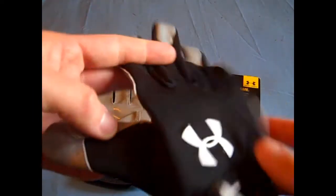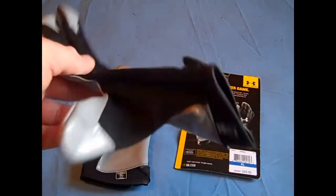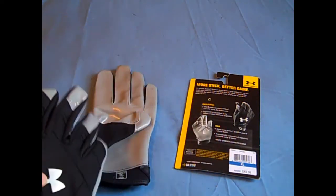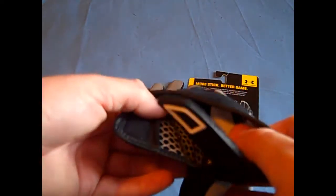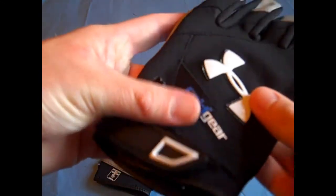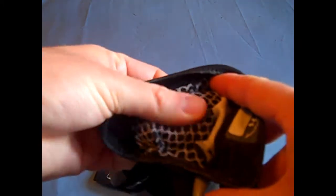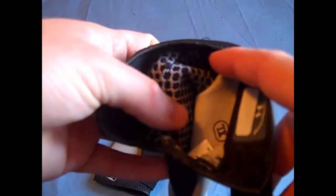The name kind of goes with it — a playoff glove — because usually when you get to the playoffs it starts getting cold. I don't recommend using it as your standard receiver glove in hot weather; it is intended for cold weather. You can definitely tell there's quite a difference between this and a normal Under Armour receiver glove intended for hot weather. This one has the cold gear lining on the back, and on the inside it's got a patterned layering that reminds me of Under Armour's infrared material used in some of their recent cold gear items.